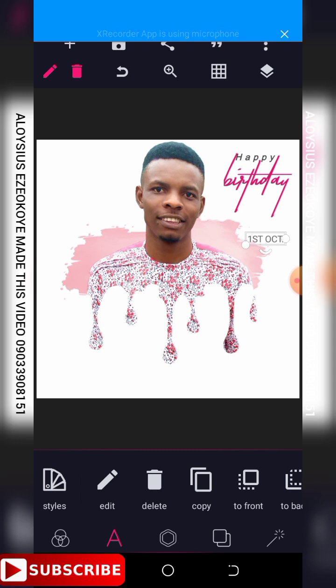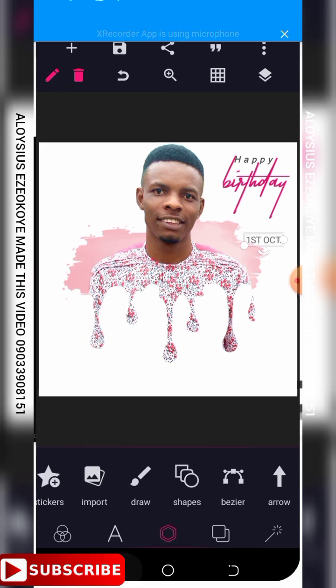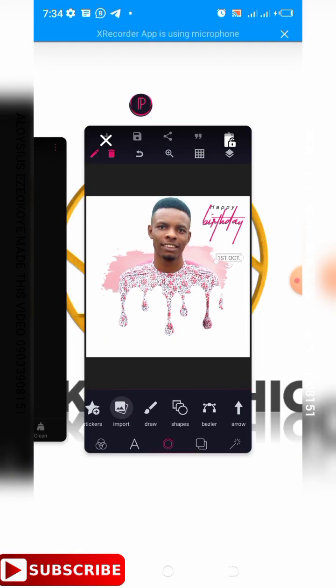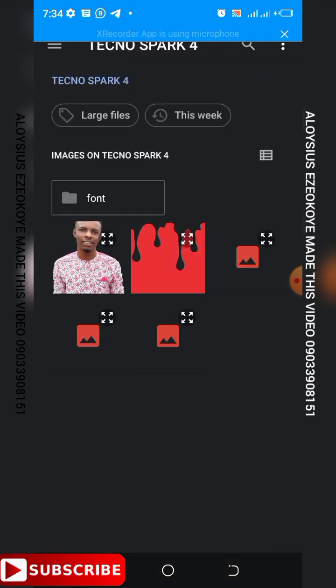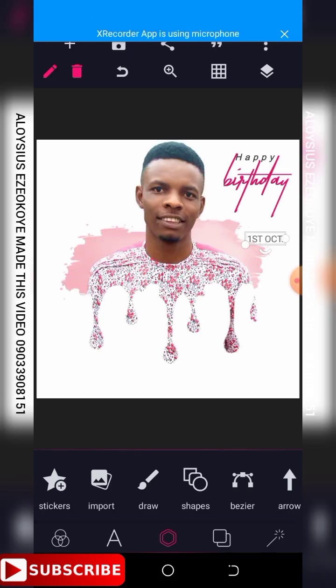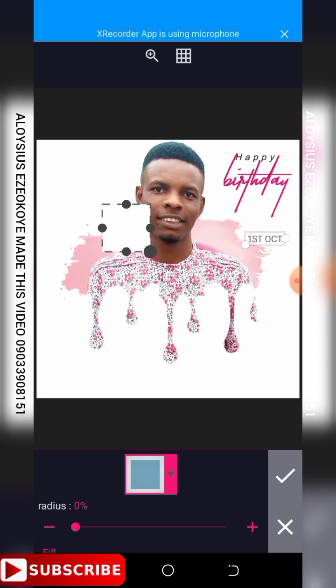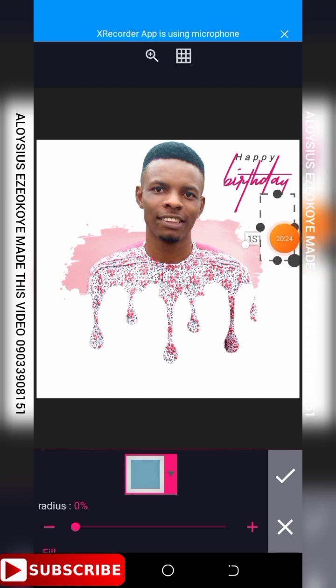So let's just insert a shape. Import a shape. No, sorry. Not import. You have to insert. Sorry. So let's insert a shape, and then reduce this. I want to use it to cover this Y here that is too long. Alright, you can see. Yes, there. So okay, and click outside.